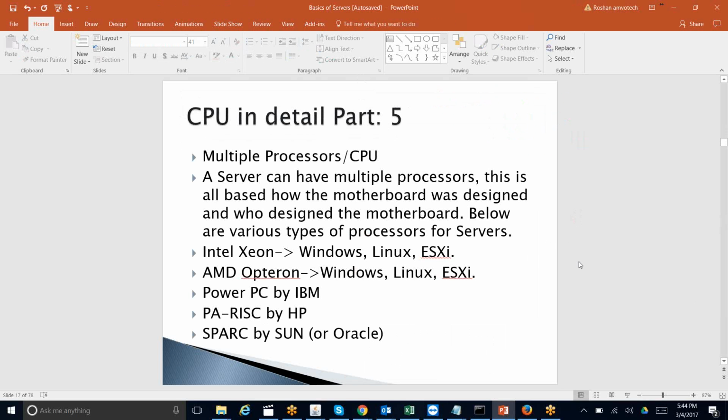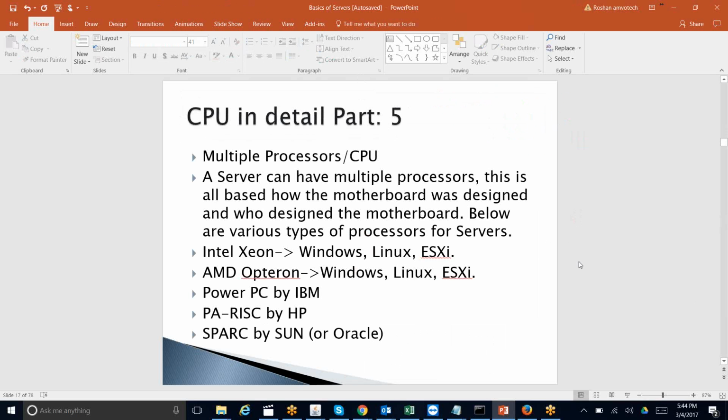PowerPC by IBM, you can only install AIX or the operating system that is offered by IBM. PA-RISC by HP is a specialized processor which is only used with HP operating systems, which HP has for this particular hardware.